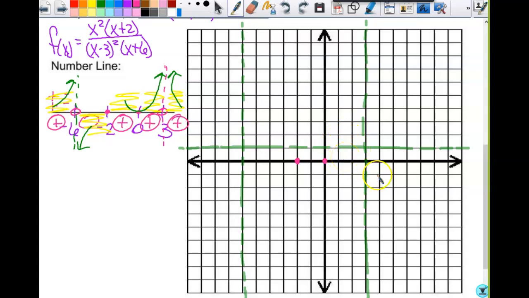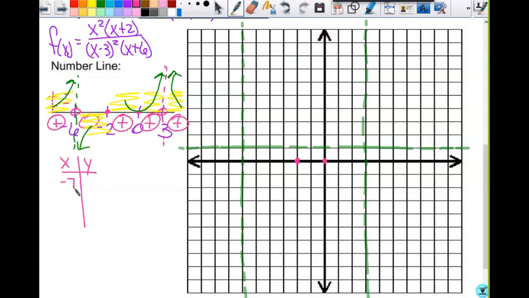Then from 3 to infinity, it's positive, so it's going to have to be something like this, because this is where my togetherness is, right? But again, I could cross the asymptote. Well, you're going to have to figure that out. So before I do that, I need some points in the far sides of my graph. So let's try, let's see, this is at -6. Let's try -7. Okay, so I'm going to substitute in a -7, see if I can find a y value.